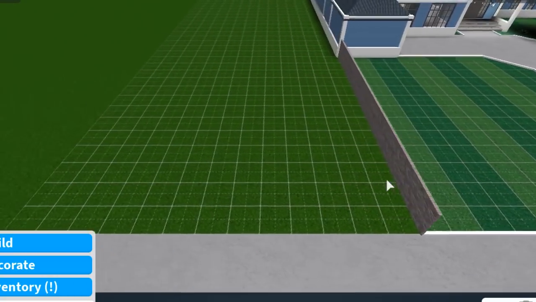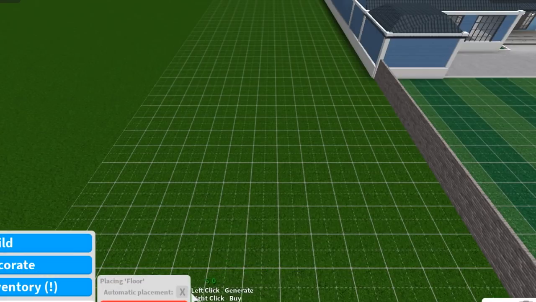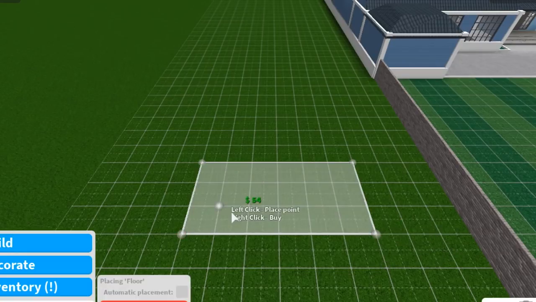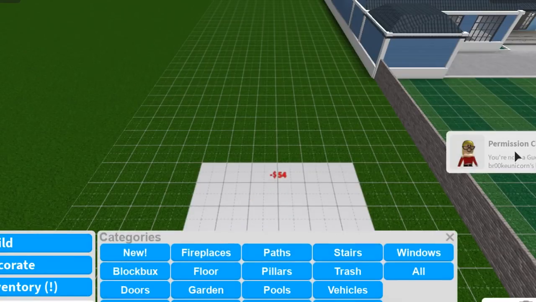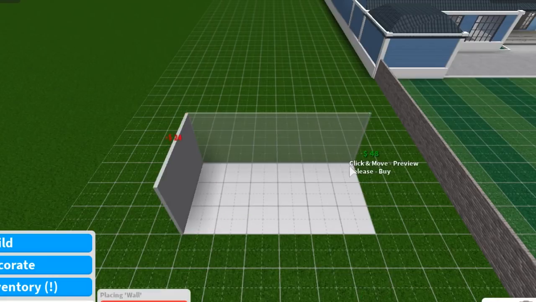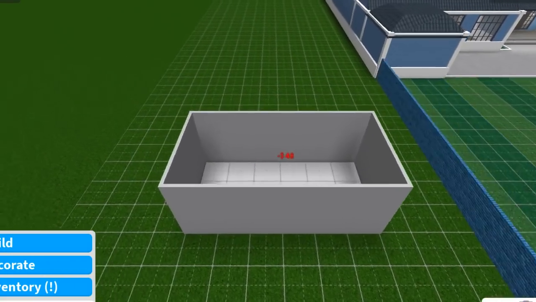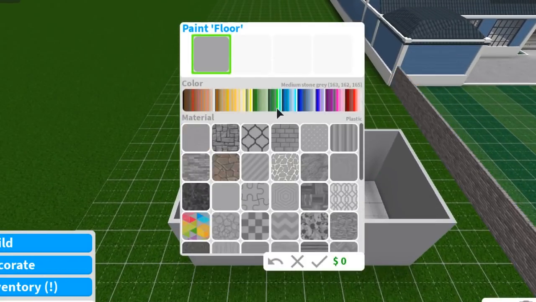All I do is head it back into Bloxburg, and the first thing I always do is make a green screen. I have a green screen at the Barbie's dream house that's already made, but I'm just going to show you here how to make a green screen really quickly. So you just pop the floor down, put walls all the way around the floor, and then we're going to want to paint all of these, and the colour we want to go for is this one, so lime green, and we want it to be plastic, so we're going to paint the floor and all the walls this colour.